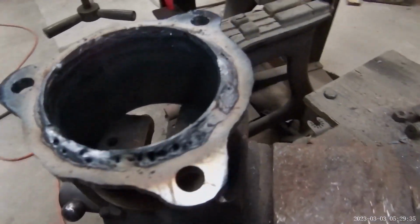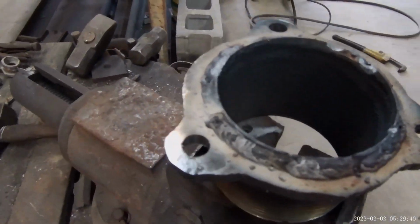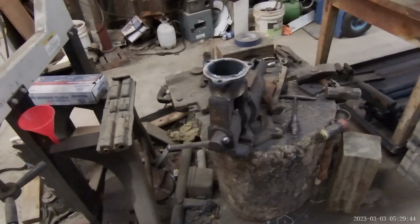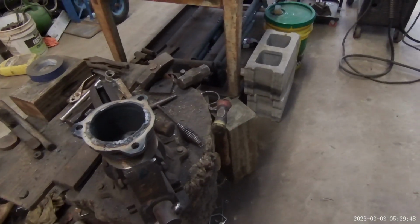All that porosity. Yeah, I'd get reamed. I know that. But anyway, I'm just trying to get my pump hooked up. If it don't work, I'll do it again. And be more careful.